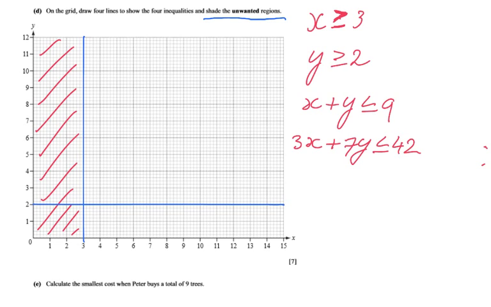That's the line, y equals 2. We're interested in bigger than 2, so that is all bigger than 2. y is bigger than 2. So shading the unwanted region, I'll shade less than 2. There we go. This is exactly what I'm expecting to happen. The next one, x plus y, smaller or equal to 9.